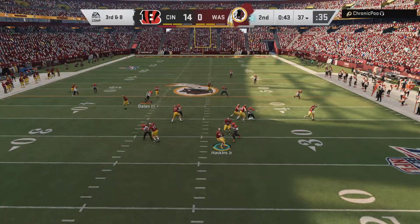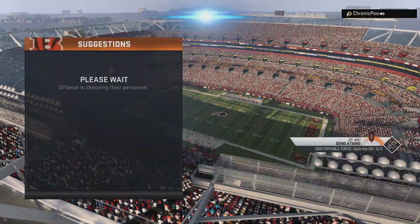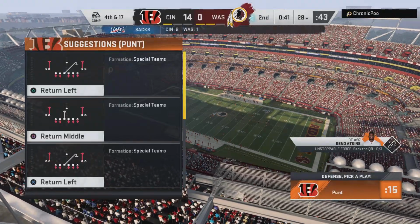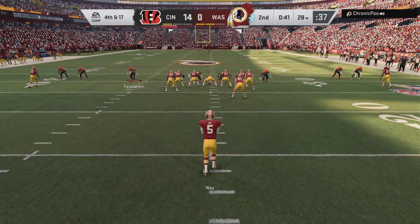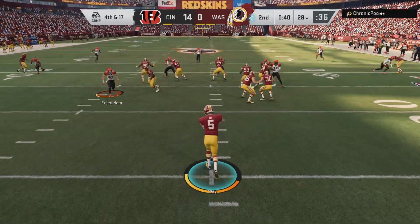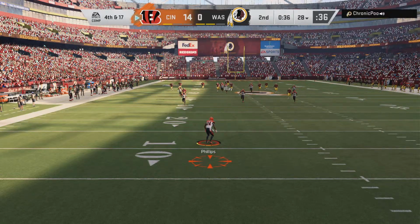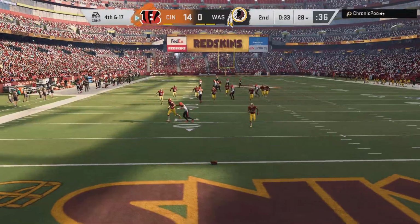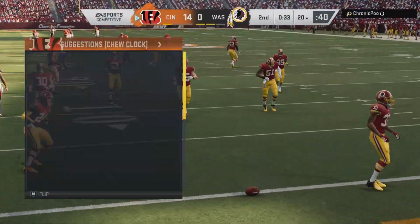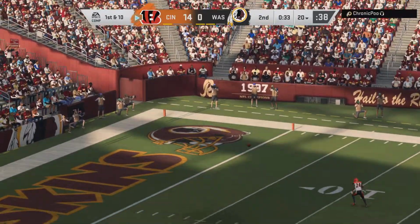3rd down, here's Haskins. Nowhere to escape, and he goes down. The Bengals going to use the 2nd of their timeouts as they'll stop it with just over 40 seconds to go in the first half. And this is away. It's a high kick, and he got all of it. And that one hits at the 7, but bounds into the end zone, and that'll be a touchback. 20-yard line.